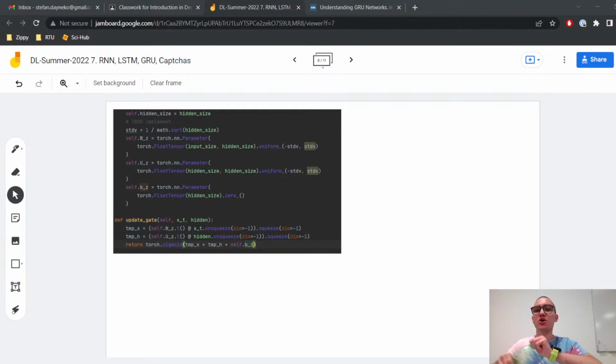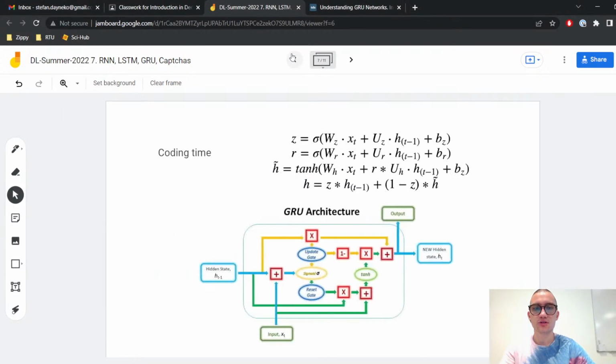So previously we have no experience, so we will update everything. The first step is done. First gate is done, I would say. Okay, next, since we have update, we need to have reset gate.